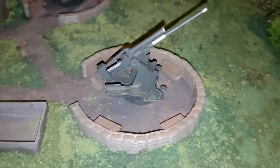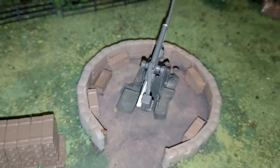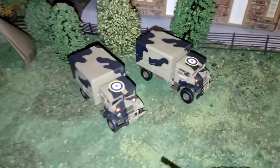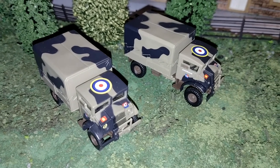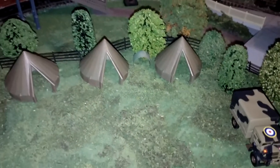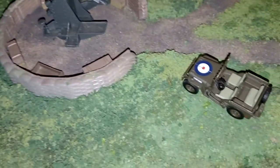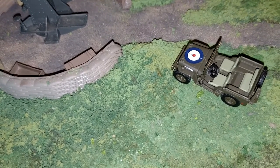The scale would just be totally wrong, so I can't actually manage to do that, so I've had to go with that. So I've printed all these little crates and so on, ammunition crates. There's still a little bit to go on there. There's a stack of more ammunition there. Okay, added a couple of Oxford die cast CMP military artillery tractors, which I've got photographs of my grandfather next to, and printed off three bell tents for the crew. And I've got the Oxford die cast Jeep. Now, I've got a picture of my grandfather with one of these with the roundel on the front.